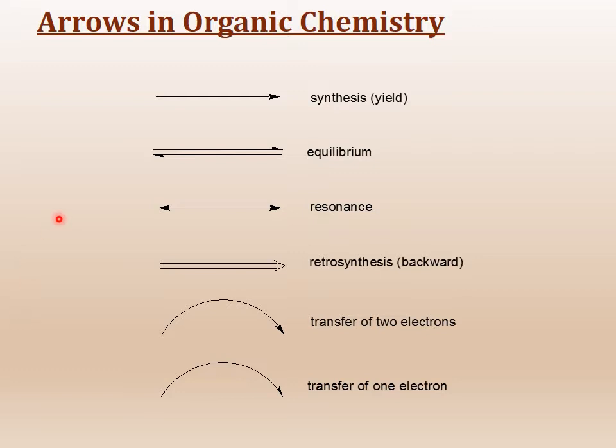So one last thing to talk about in this one, and that is the different kinds of arrows that we have in organic chemistry. Organic chemists are very, very picky about their arrows, okay? So I need to make sure that you know what all these arrows are and draw them correctly. All right, so the first one, which you have seen a lot in Gen Chem, is the synthesis arrow, which is a yield arrow, okay? Straight shot, here it goes. Reactants here, products here.